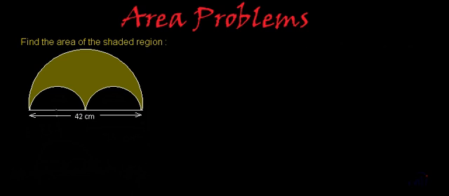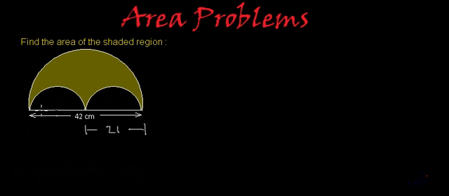What can you say about the radius of this semicircle? We are given the diameter of the bigger semicircle, so the radius of the bigger semicircle will be half of the diameter. So 42 divided by 2 will be 21 centimeters. And here in this diameter we have two small semicircles, so the diameter of one small semicircle will be half of 42, and the radius will be half of its diameter — so this will be 21 by 2 centimeters.